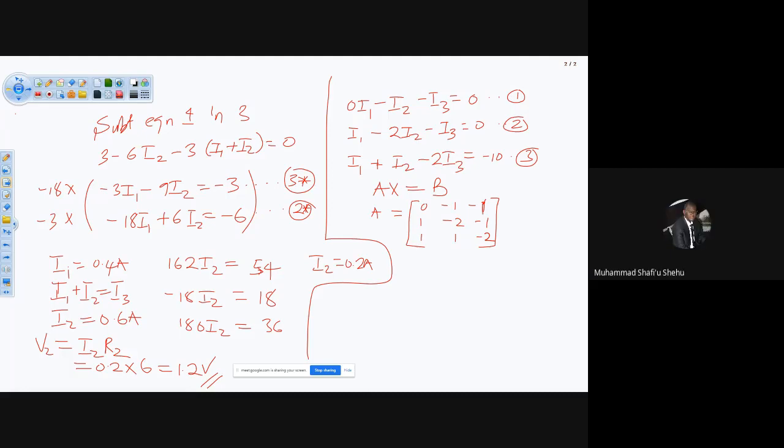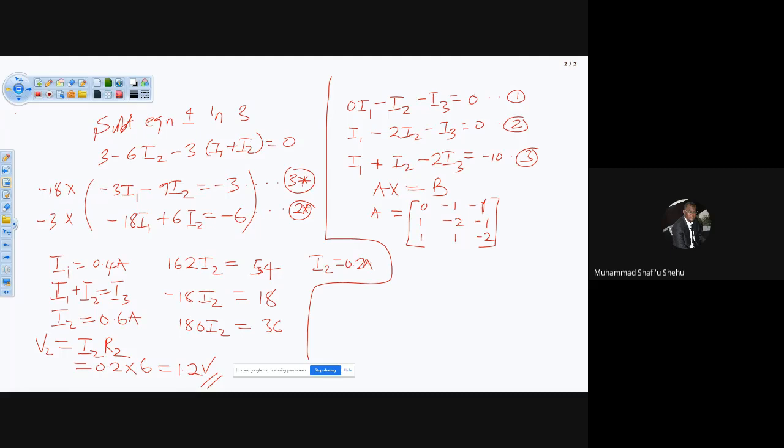Your answer for I3 is going to be somebody's I2. Do you understand? Yes, sir. The answers will be the same, but different. The answers will be swapped. Maybe your I2 is going to be somebody's I3. That's why I gave you a regular pattern. So please, I will advise you to keep choosing the same pattern I gave you.